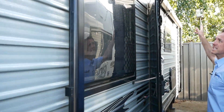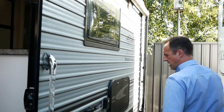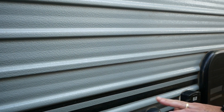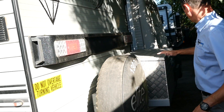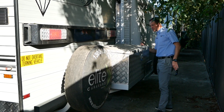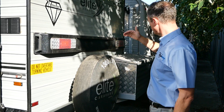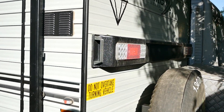We've got our rollout awning with a cradle in the middle to support it, and a couple of LED lights at either end. We've got our TV connection point here for 12 volts, a power point, and an aerial point. There's also a picnic table. We've got a spare wheel at the back and a quite large toolbox which the previous owner used to keep other items in — not tools — just to keep the weight down from the back. Our lights are up a bit higher so other motorists can see them, and that's required for it to be legal.